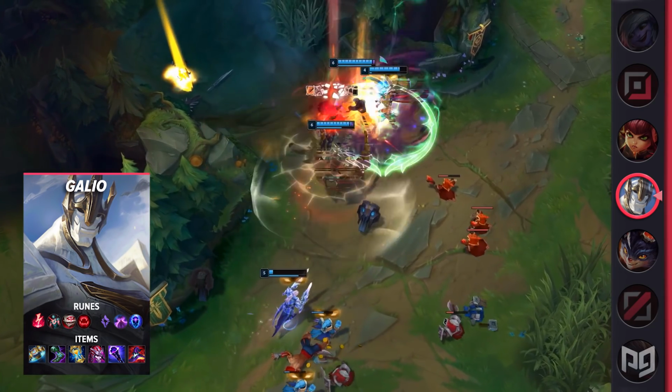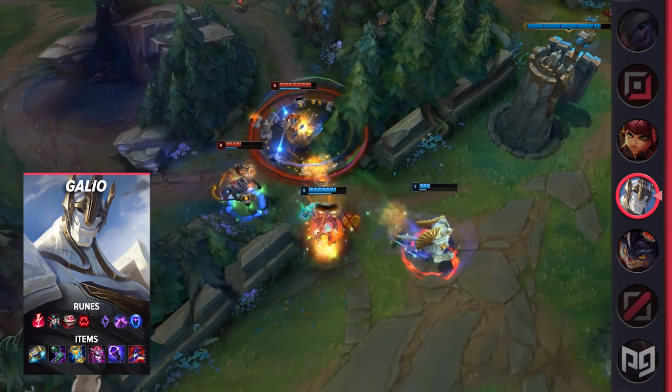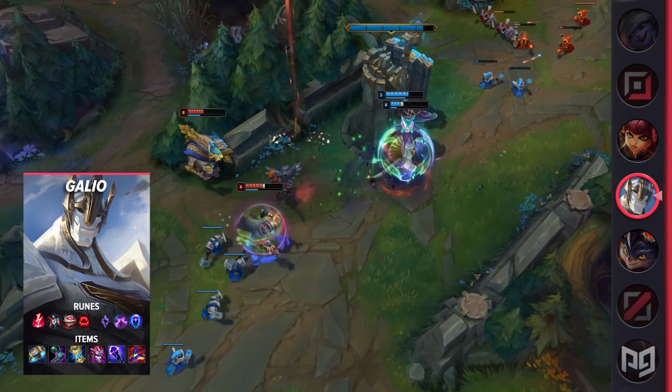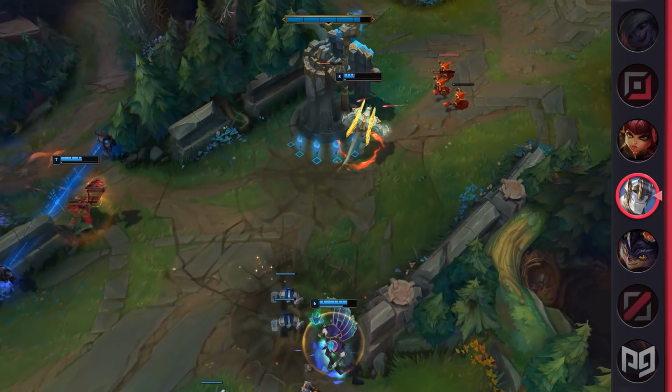The last use is for the massive AoE shield it grants. The shield covers all allies in its circle and can completely nullify even some of the biggest nukes in the game, like Vlad or Karthus ults, and can be crucial in shutting down Katarina by denying her a reset.